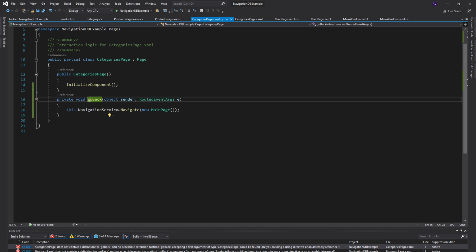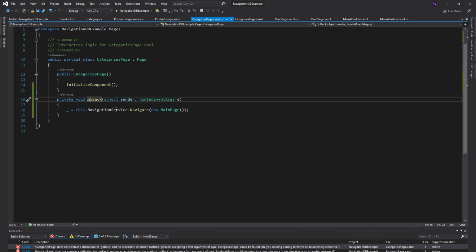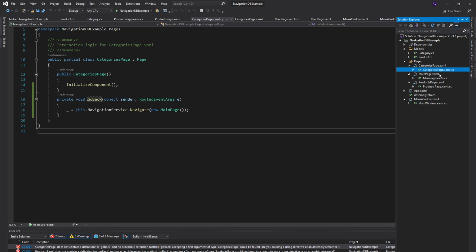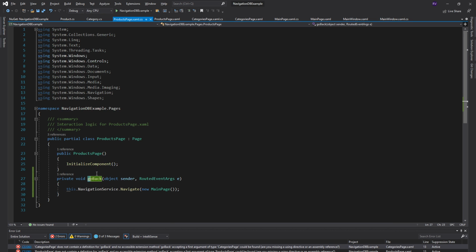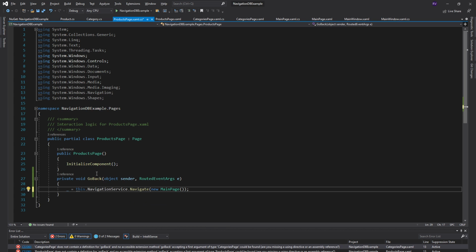Oh, it's complaining about the naming. Let me change this to go back in uppercase, sorry, in uppercase, because of the naming convention. Let me see what is happening with the products too. And this one should use the discard. Let's copy this one over here.